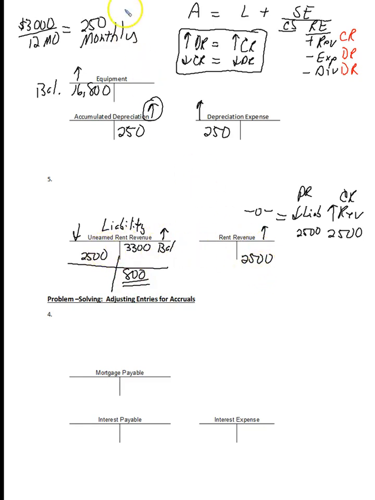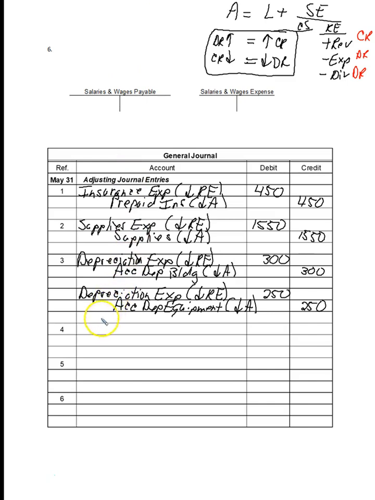Okay, here's our debit, here's our credit. Let's go make a journal entry. So number 5 is unearned rent revenue. I'm going to abbreviate it REV, but it's rent revenue. Unearned rent revenue, that causes liabilities to go down. That was $2,500. And then we have provided that service, so we have earned rent revenue. Revenues cause retained earnings to go up. Okay, so liabilities go down, retained earnings goes up, nothing happens to assets.